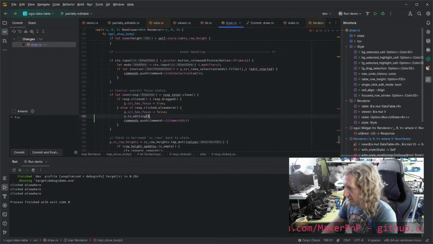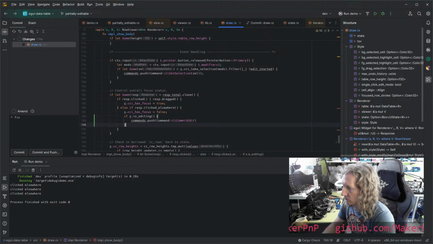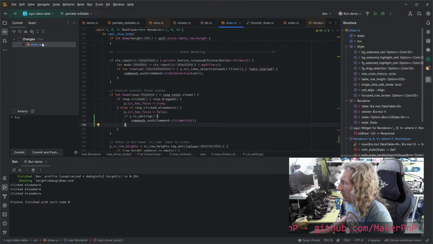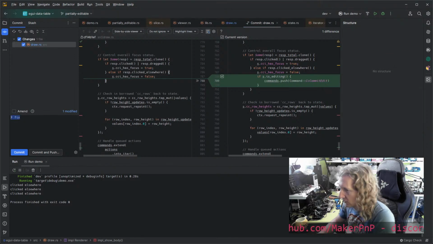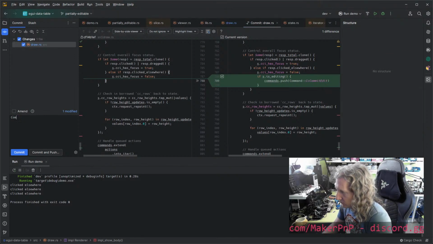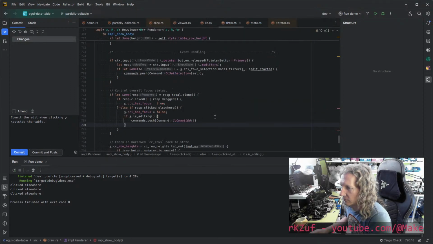S.is. Ah, there it is. There we go. That, I think, is what we want. Commit the edit when clicking outside of the table. Sure. Done.